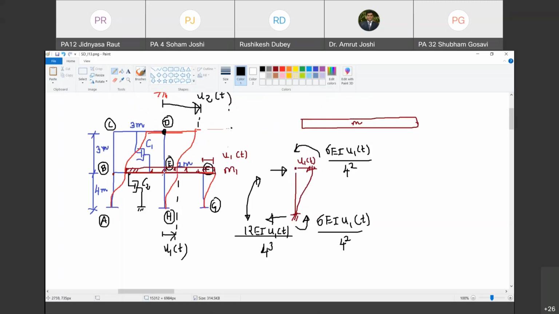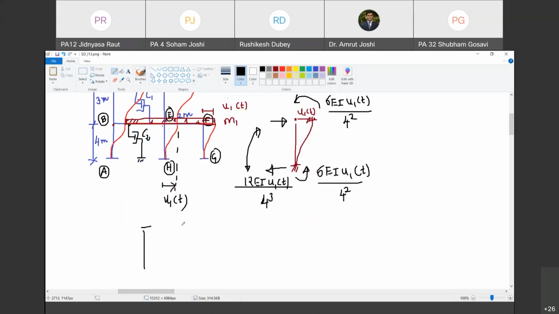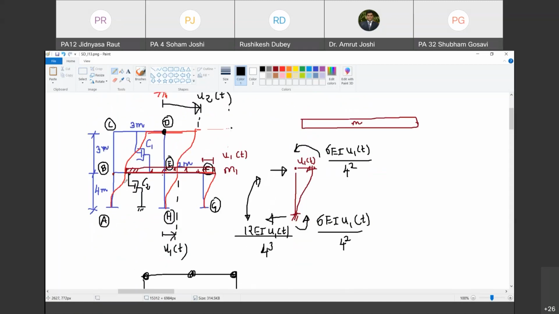Yes, sir. So if I draw the plan of this M1, this is the plan of M1. This is the floor slab. It is supported at one column here, one column here, one column here, another column here, another column here, and another column here. So how many columns in total? 6. This is BA, then this is column EH, and this is FG. Behind FG there should be 3 more columns. Otherwise, this mass cannot be suspended with a support only on one side. Are you with me? Yes, sir. So we make the assumption that there are a total of 6 columns, and then what is the force that you require to apply on this column top in order to produce this displacement towards the right? Tell me.